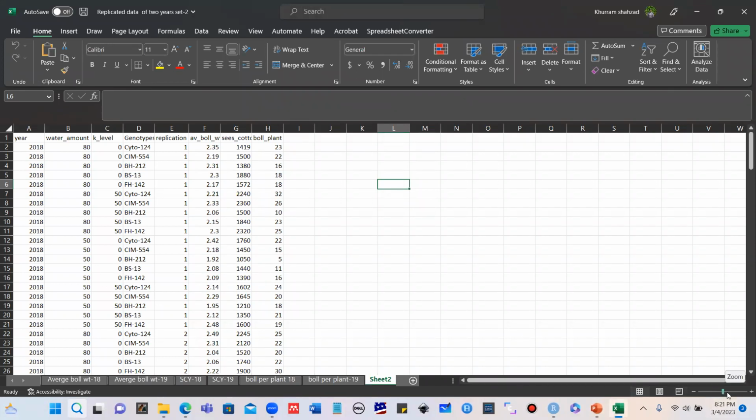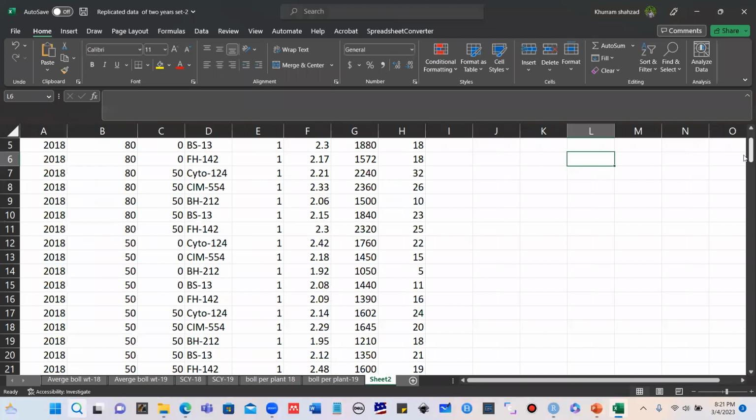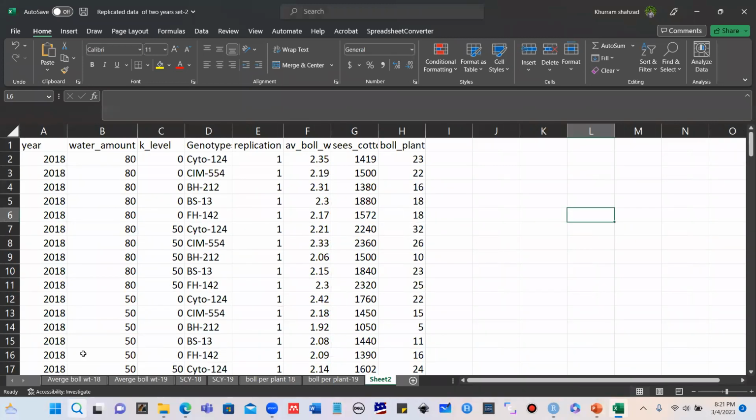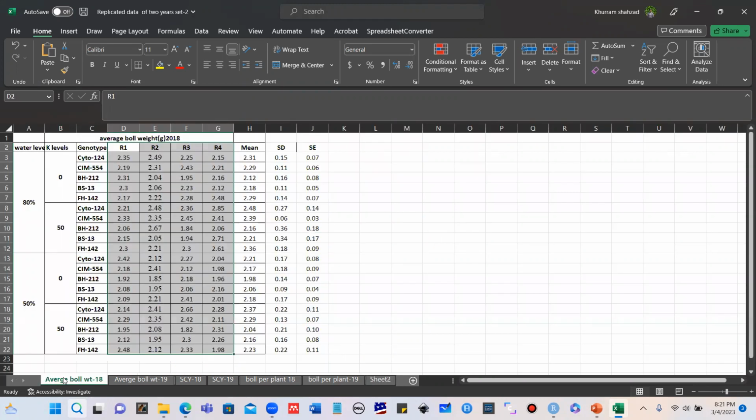Excel sheet is familiar to all of you. So this is one data set that a PhD student shared with me for analysis. You can see that he has sheet 1, average pole weight 18, average pole weight 90.